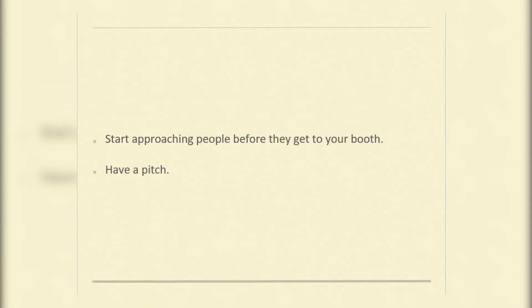Now, it's very important that you approach people before they come in front of you. Right before you start talking to them, you moderate your tone of voice. If they're far away, you can say hello, and then you start lowering your voice, so they're going to want to listen to you. You have to use different techniques, okay?